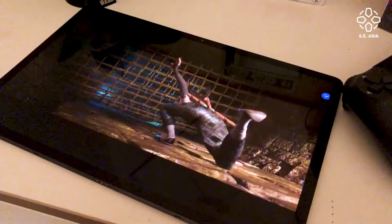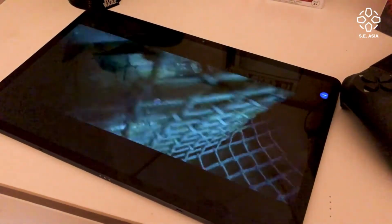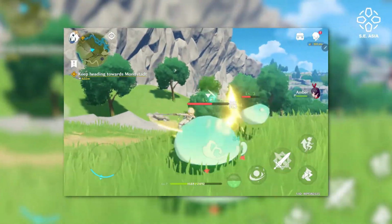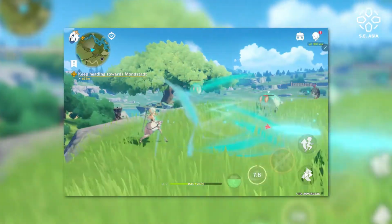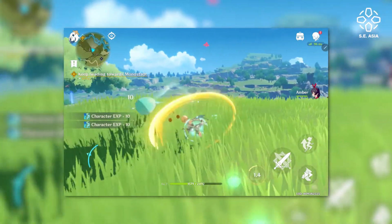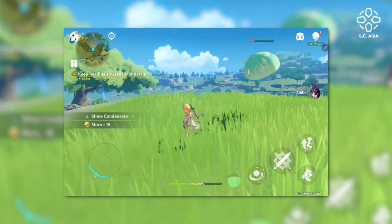Okay, now let's talk about the display. As usual for all Samsung devices, it's always on Super AMOLED display, so you know you're gonna get really crisp, beautiful, bright graphics, which is great for me because I love playing games like, you guessed it, Genshin Impact. This game is great because when I'm not on PC, I love going to my bed and just lying in bed and playing with it, which is great for the tab, because when I'm playing it on the phone, it's not really that fun to me because it's such a tiny screen and I can barely see things.